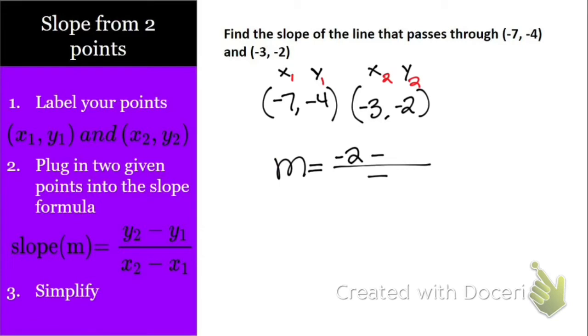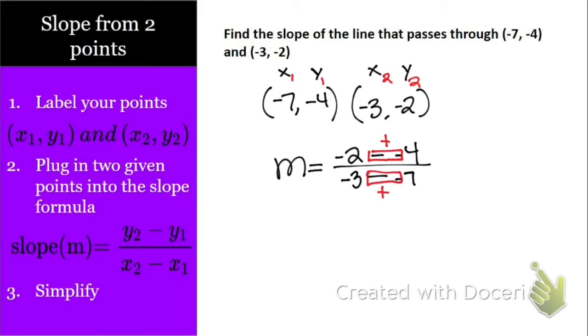y1 is -4, x2, x1. Now what you should notice in this is that we got double negatives side by side, a minus and a negative sign. Whenever we have double negatives like that, they're going to become positive, because 2 negatives become positive. And we also got it down here at the bottom, so 2 negatives become positive.